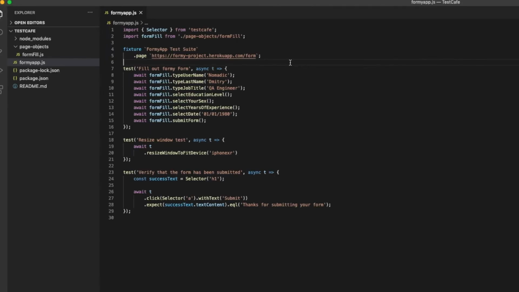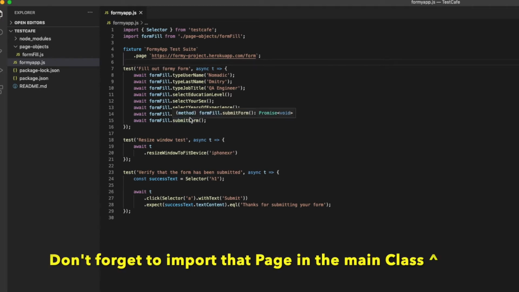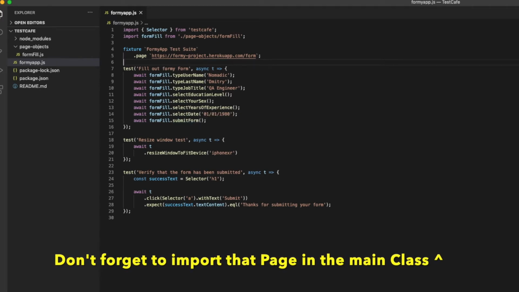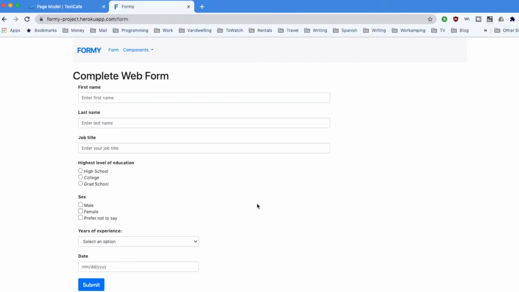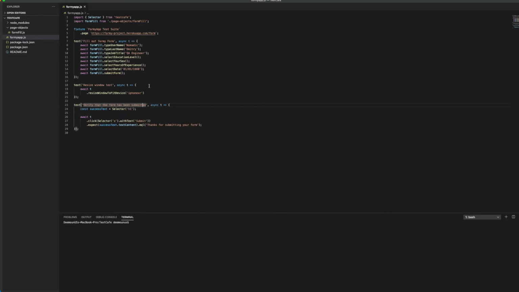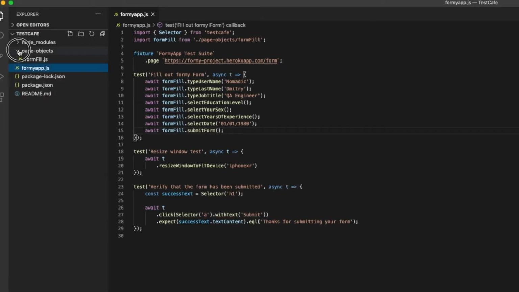And here's how it looks after we structured everything. Instead of using everything in one place, we're using specific methods and we are calling the specific pages. In our example, the only page that we had is this page, right? But imagine if we had 10 pages or 20 pages or 50 pages. It would be a nightmare handling all that in just one class.